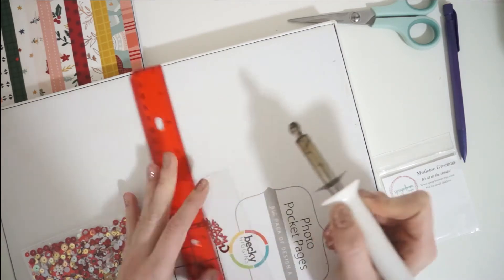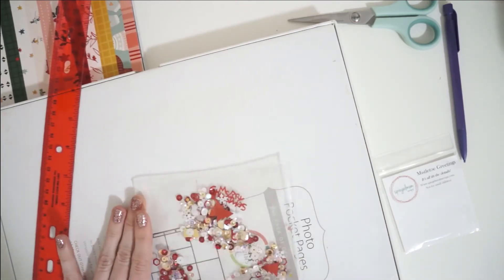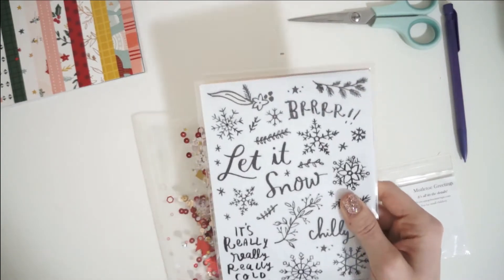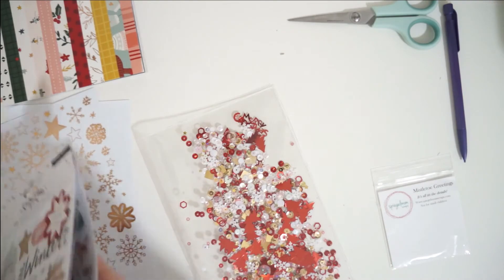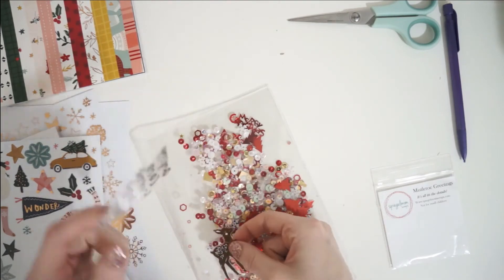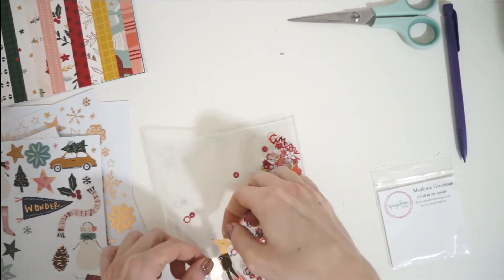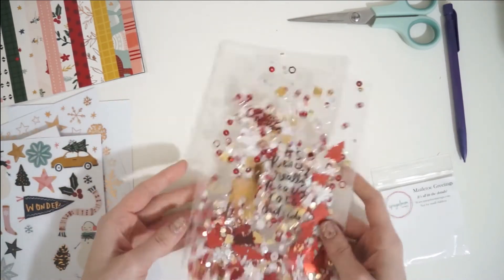Here's what this ends up looking like — it is gorgeous and very Christmas themed. I love it with all the white and the gold and the red. Now I'm going through my snowflake sticker book, which was in my wild hair kit this month, and I am creating some art to go on top of this shaker page. I love how it turns out — I especially love that copper foil deer. The whole thing is just stunning. I love my wild hair kit this month and I love this sequin shaker page. It is probably my favorite December daily page I have ever made.